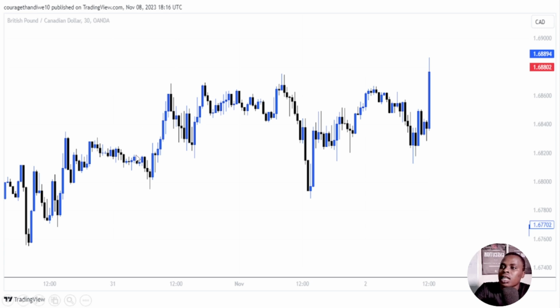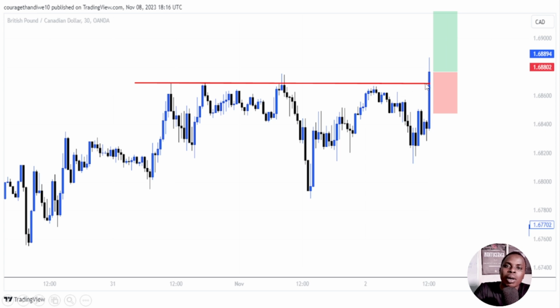So you can see that the market was moving in an upside direction. Again, this is GBP Canadian dollar. You can see that the market was ranging here, and if you want to see how the market was ranging, you can see that we can draw a horizontal line touching the top of these candles, and when the market breaks to the upside, we are now looking for a buy trade. So what do we do here? We are going to place our buy trade.